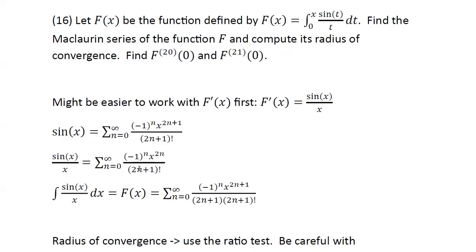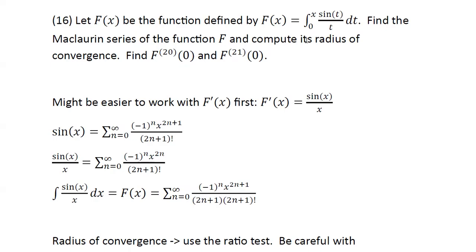So these terms with n are just constant. This term has x, though, so we have to do the power rule for this, because it's x to some constant power, okay? Constant in the sense that it's not dependent on x, so not to get confused. All right, so doing the power rule, x to the 2n plus 1 all over 2n plus 1. That's right there, okay? This is our power series, or Maclaurin series, for capital F of x, okay?